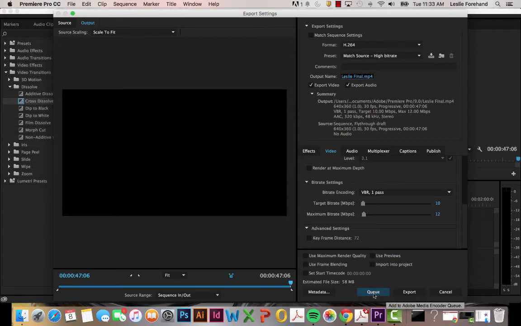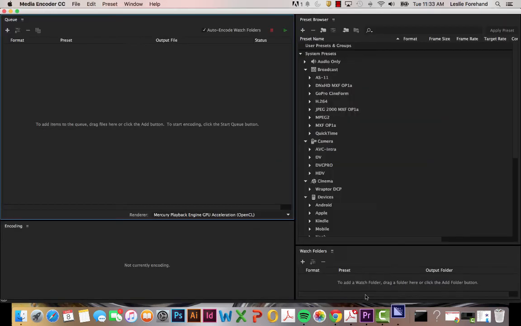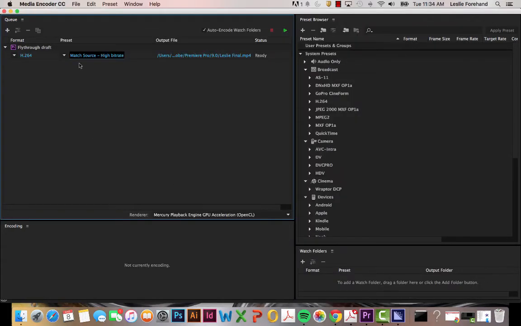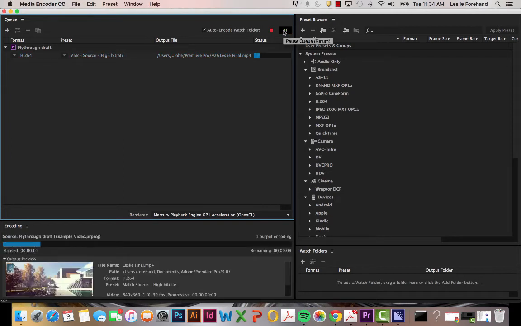You can queue it, and that will take you to the Media Encoder CC. So this is all a part of the Adobe suite, and while in the past I never really used this, it's becoming more and more of a convenient tool to use. Oops, don't need that. So once you're here, all you have to do is click this play button. And right now it is outputting the encoding.